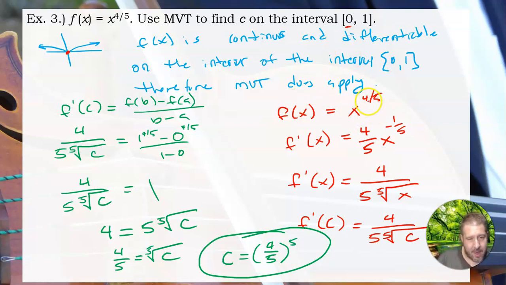So we go forward and we find our derivative, just like you use your power rules. And then you would set it equal to the average rate of change and then simply just solve using your algebra skills. I'm not going to go through it step by step, but you can clearly see I've shown all the steps to show the algebra. And then in the end, you get your answer. And remember, you do not have to simplify your answers. The rule is, if you can put it in a calculator, then you can leave it. And that looks to be our last example.